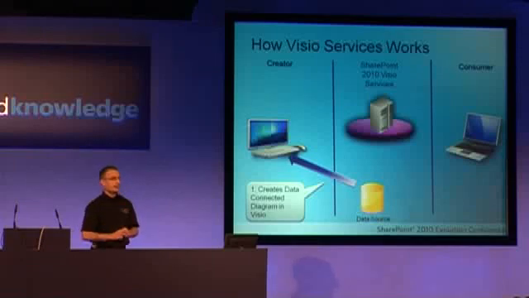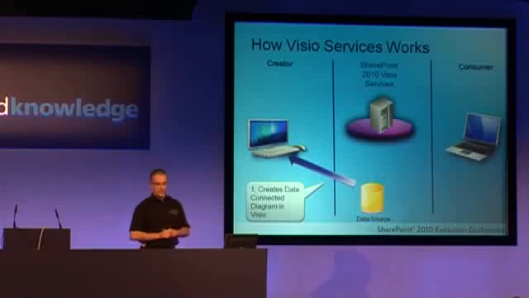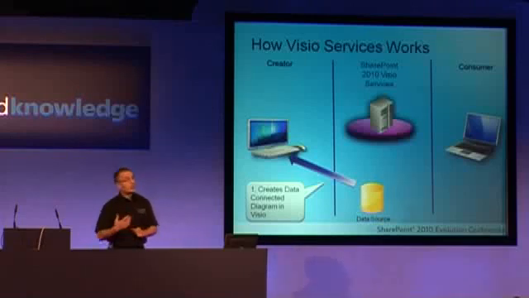Your user is going to say, it'd be really nice if that server diagram changed color when the server wasn't working. Or if my sales figures changed, if you could actually update it in the diagram, that would be really useful. So I'd recommend you think about binding your diagrams to data from the word go. So you build that, and it has to be Visio 2010 if you want to publish it to Visio Services. You can still do data binding in Visio 2007, but you can't publish those diagrams to Visio Services.